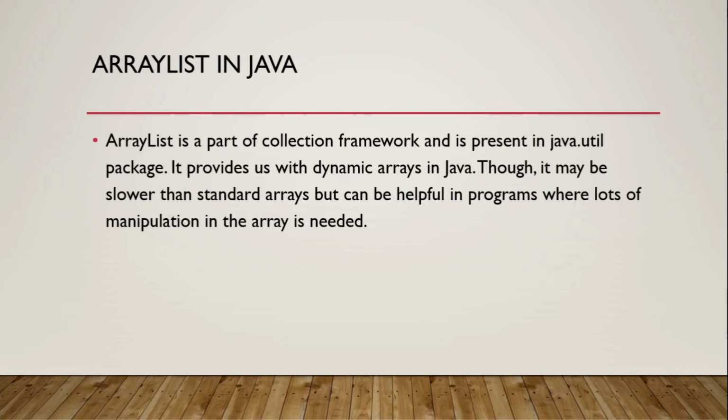What do dynamic arrays in Java mean? Well, let's go back to the static arrays that we've been using so far. With static arrays, you have to tell me what the size is. If the size of the array is, for example, 5, then it's going to be 5 until the end of the program. Dynamic arrays basically mean it can extend and shrink during program execution with no problems. Why is that important? Because sometimes you really don't know what the size of the array is. If you choose something that's too big, you end up with wasted space. If you choose something that's too small, you have a problem: you don't have space to store your data. So we go with dynamic arrays.